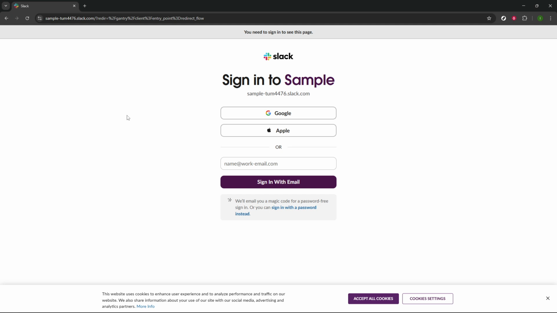First, we'll need to head over to Slack. So open up your preferred web browser and go to Slack's website. Make sure you're logged in to the correct workspace you're planning to leave. If you're not already signed in, you'll be prompted to do so, and you can simply use your Google account credentials if that's how you usually access Slack.